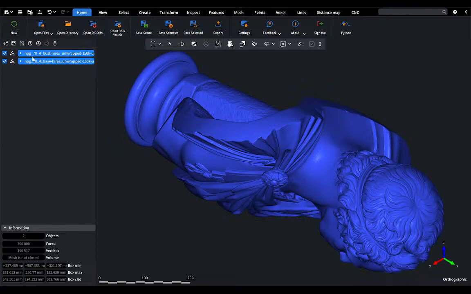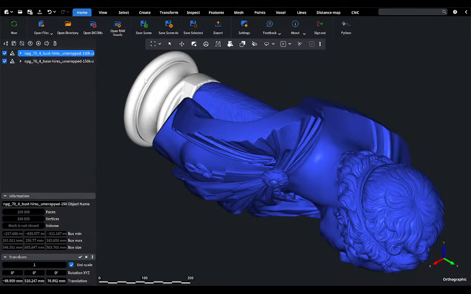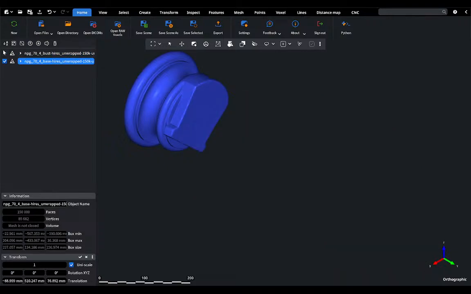Right here on the left side, we have a scene tree, and we can look into the details of the model in the information by opening up the drop-down. So it says that it's a mesh, it has several components, it has vertices, like 15,000 faces, and so on. So also we can view different models in here. If I click on the model, I apply the plugins only to this part. I can also hide one of the models by just unchecking this button.